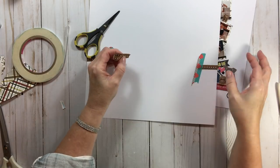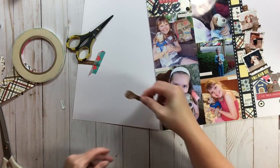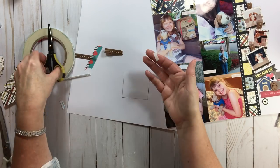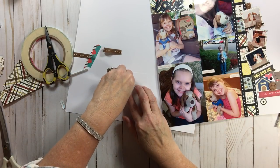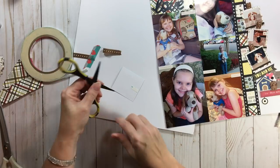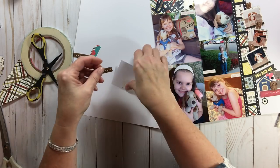And then you can stick this under. You can see here, I just stuck that under that 1x5 little photo there. And so that's all that is. Now to adhere this to the back, I want to show that too. So what you would do again is take another piece of Scor-Tape. When you're playing with ribbon, you need Scor-Tape. And you put this on the back of a photo, piece of paper, whatever. Again, take that transfer paper off. And if you don't have a fingernail, I see that a lot of people use an X-Acto knife or a piercing tool. I've seen people also use the blade of a scissor to get that transfer off if you don't have fingernails. And then you take this and you adhere it to the back.